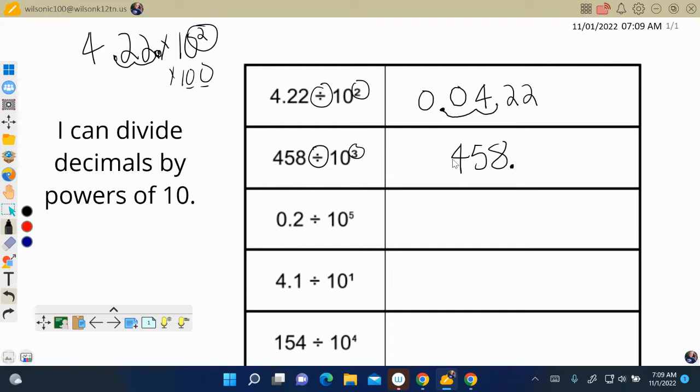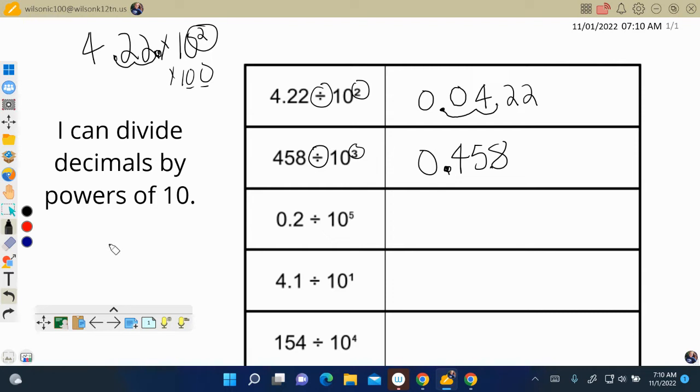Now let's divide by 10 to the third power. We're going to put our pencil on that decimal point. And remember, since we're dividing by 10 to the third power, we want to get 1,000 times smaller. So we're going to swoop 3 times. 1, 2, 3 times. Rewrite that decimal point. Put the 0 in the front. And I'm going to go ahead and erase my swoop so you can really see the answer. Our answer is going to be 458 thousandths because we swooped 3 times.